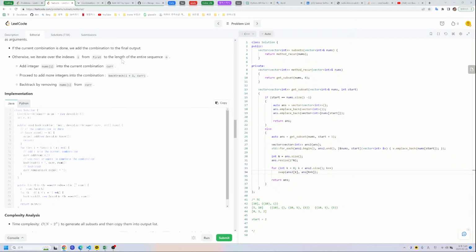Add the integer nums[i] into the current combination cur. Proceed to add more integers into the combination. Backtrack by removing from cur.